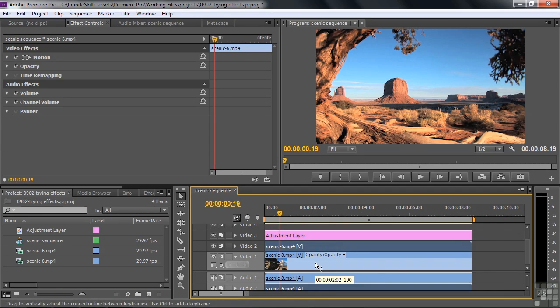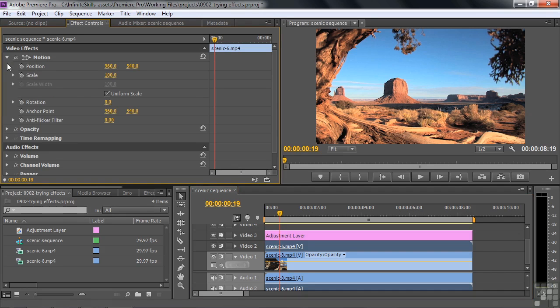When you want to work with effects, generally you make a clip active, and then you can see what effects are applied to it or apply effects to it that way. So this clip is now active, it's selected, and it shows up inside the Effect Controls panel. And there are those three fixed effects. Let's just take a look at those briefly, starting with Motion.